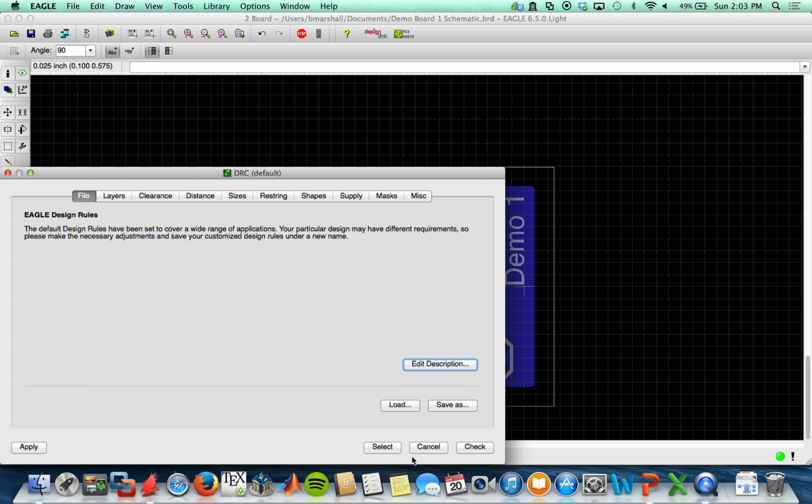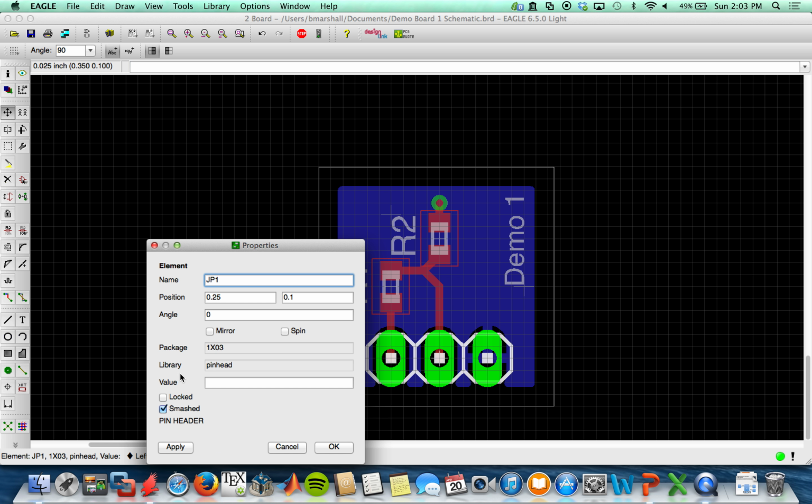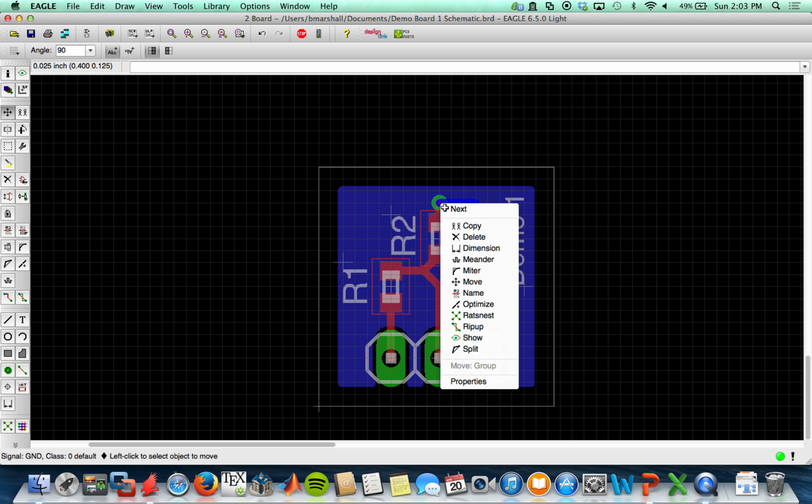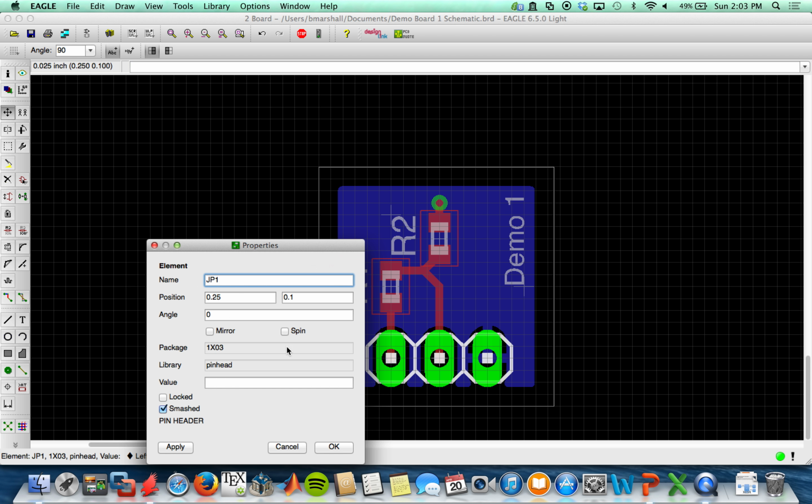Thermals are interesting, so let's talk about that real quick. If I right mouse click on here, it has... this one doesn't, whoops. So what thermals actually are, are these little lines that come in to connect the ground plane. If you do not have thermals connected, this will all be blue copper underneath, which makes it hard to solder. So thermals are a good option most of the time.